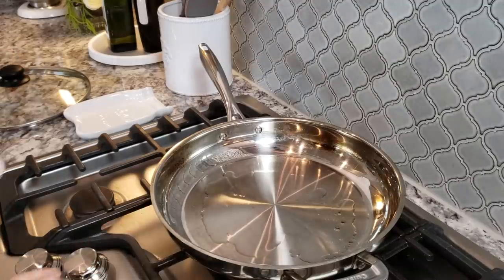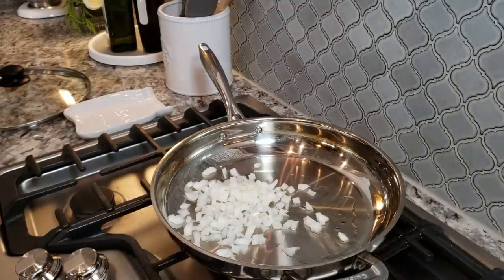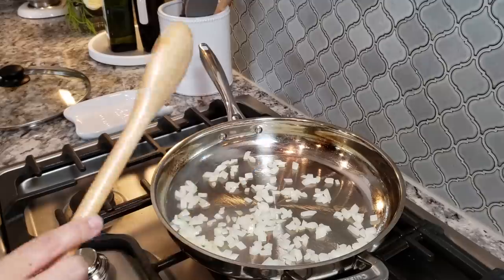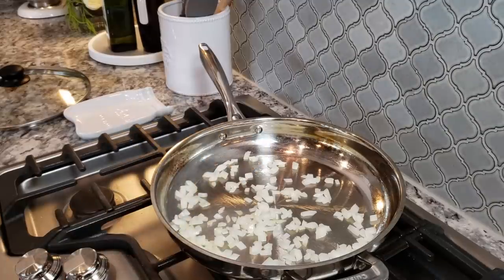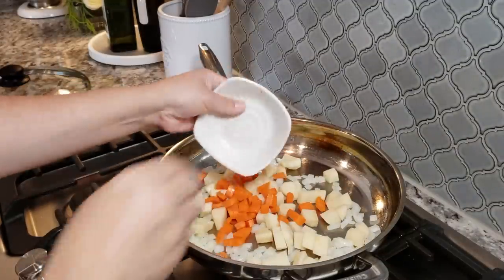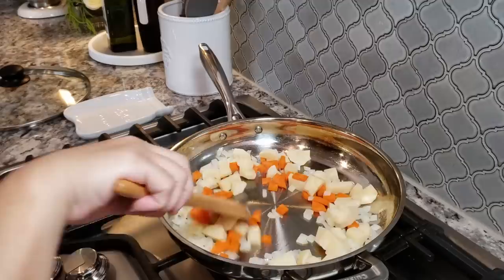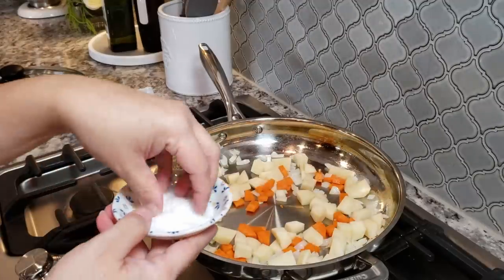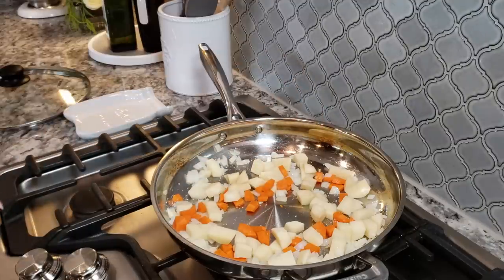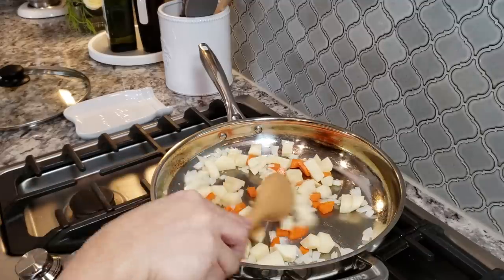So now that this is preheated, I'm going to start sauteing my onion. Okay, so my onions are where I need them to be. Now I'm going to add my cubed potato and I'm going to add my carrot, because the carrot and the potato are going to be the ingredients that take the longest to cook. I'm also going to add a pinch of salt to this. And I will be adding salt as I go along. You'll definitely want to use salt, things like salt and seasoning to your preference in this.